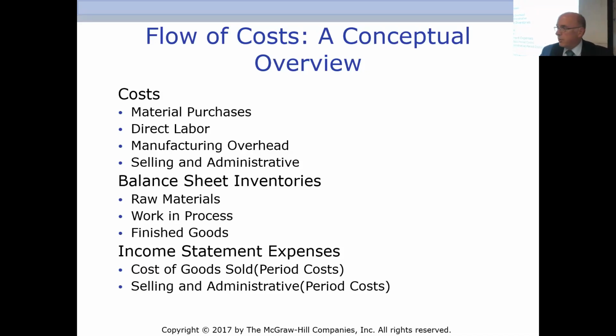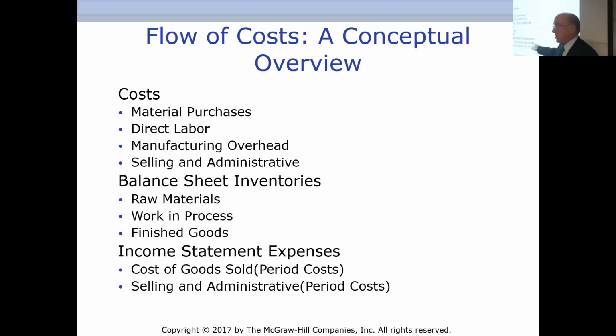Which of those is a period cost? Cost of goods sold or selling and administrative? Selling and administrative. Yeah, selling and administrative. Well, this has period cost by both of them, but why is that? Why does this say period cost and that also say period cost? Is there a mistake someplace? Yeah, there is. Where's the mistake? It's either here or there, last line or next to the last line. Which is the mistake? Yeah, the next to the last line.